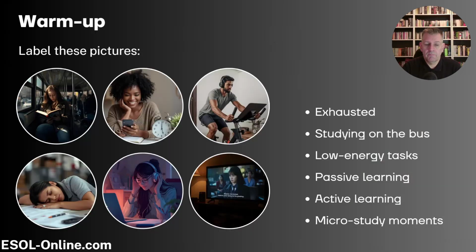Okay. So here's your warm-up for this lesson. 6 pictures. You need to label the pictures. The labels are there on the right. And how we work these lessons is what I'll do is I'll give you an activity such as this one, and then I'll ask you to pause the video for as long as you need whilst you complete the task. This one I think is quite a straightforward task. It shouldn't take you long. But that's the routine. Pause the video, start it up again when you're ready, and then we look at the answers together.